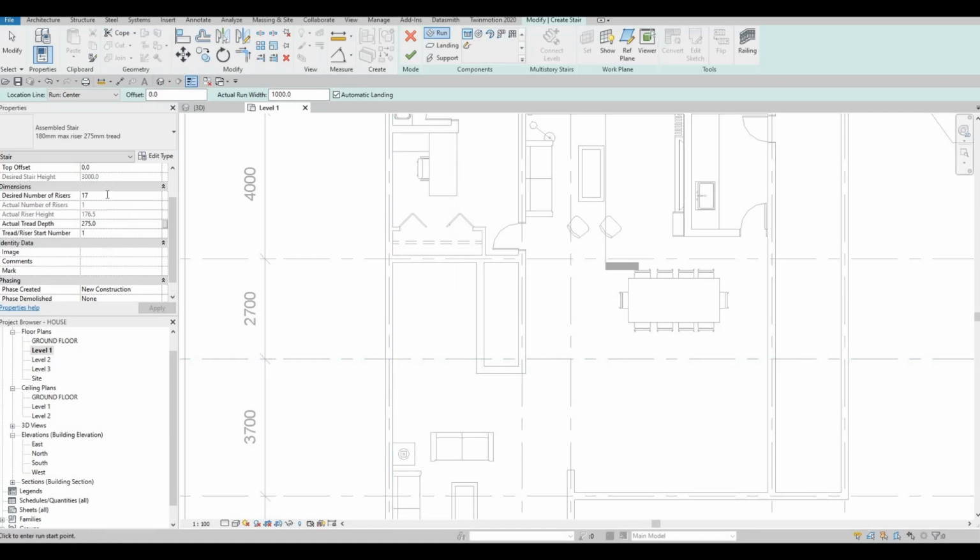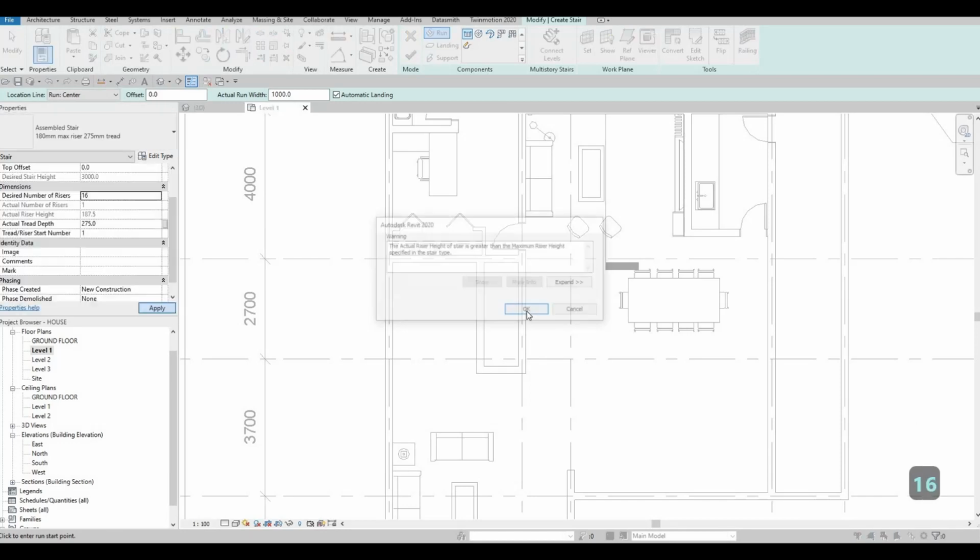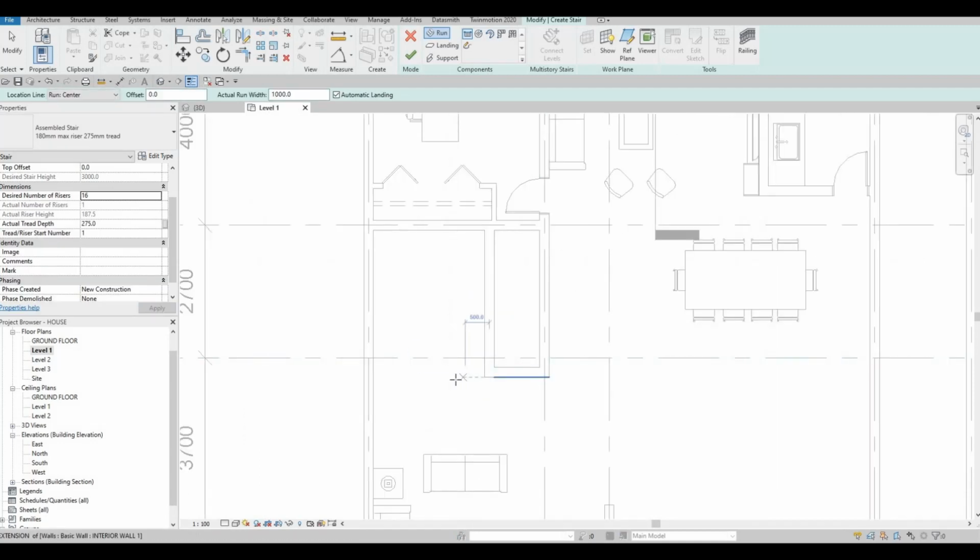So I'm going to select this one and choose maybe 16 only for the number of risers. Now I'm going to create it, so I'm going to start here. I want to go up from here and then going there. So right there.